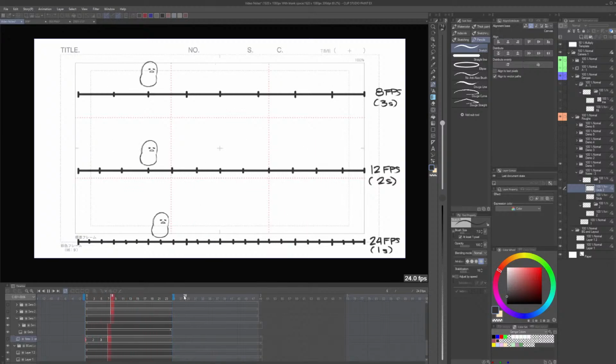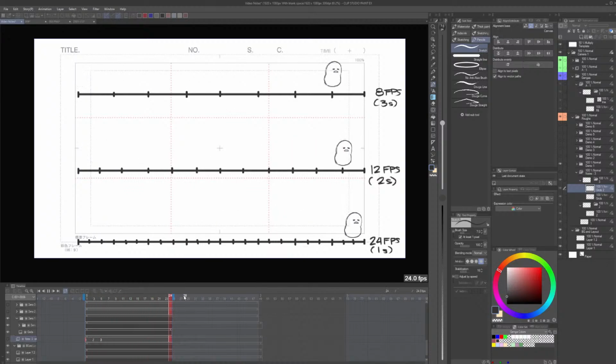Because for me, if I animate at 8 frames per second, or in threes, especially if it's a character, that's plenty. It doesn't mean that animating in ones, twos, or threes makes a huge difference in speed.